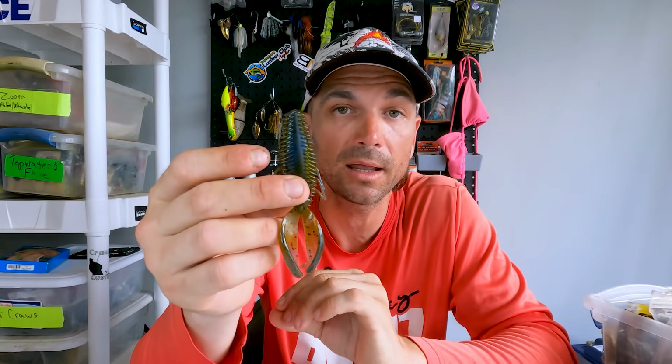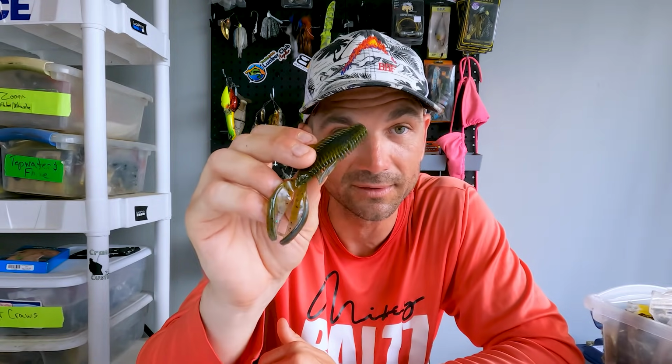But to be perfectly honest, and it's no lie, like you hear it a lot, if there's one color flipping bait to buy, I don't care how clear your water is, it's black and blue, which this isn't, LOL. But black and blue is the best. Whether it's a swirl like this or something along those lines, you can never go wrong with black and blue, and you'd be amazed. Gin clear water, you flip a black and blue deal in there and they'll eat it. I don't know why, but I think it has to do with that silhouette or shadow that's created.